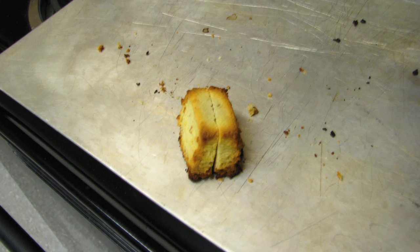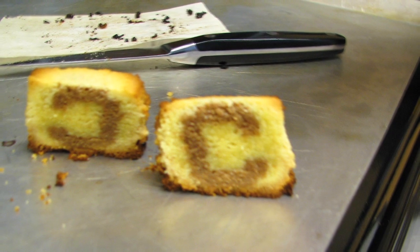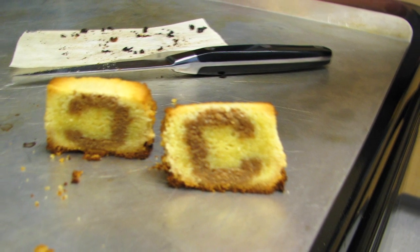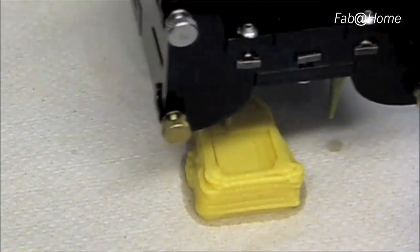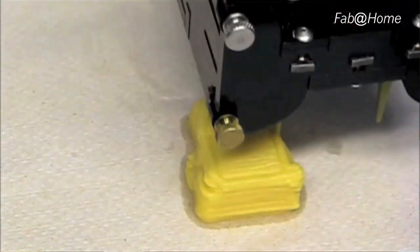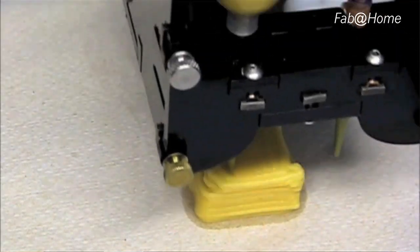The fact that you can print with food at all is still fascinating. For example, if you can print a cookie that has vertical text inside — there is nothing new about the materials in those cookies, there's still chocolate and vanilla dough. But it's the particular way that you combine them and the particular geometry that would normally take a virtuoso chef level of skill to do. That's really the novelty — not new materials, but new ways of combining them.